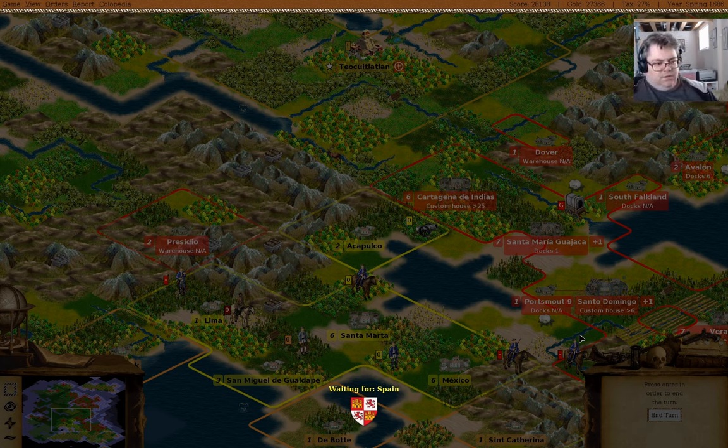What's Spain doing? Sitting there having a stroke is what it's doing. It's taking too long. Or is it deciding if it wants to surrender? That's a question, isn't it? You're gonna have another glitchy ending here? Right. Waiting, waiting, waiting. I have a feeling something's popped up behind the game.